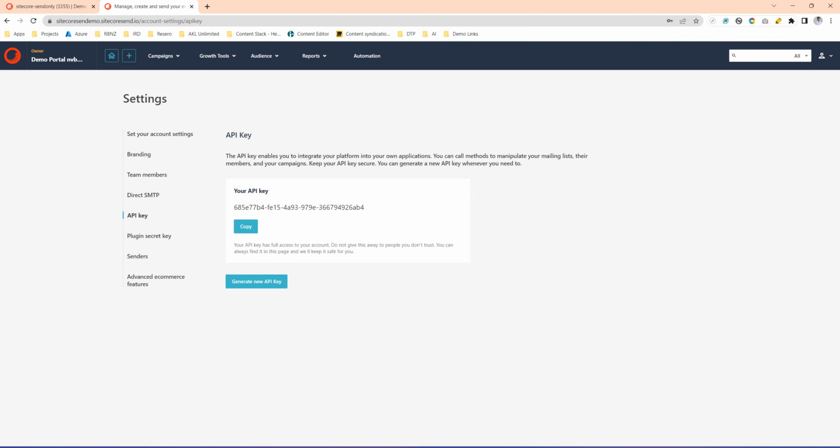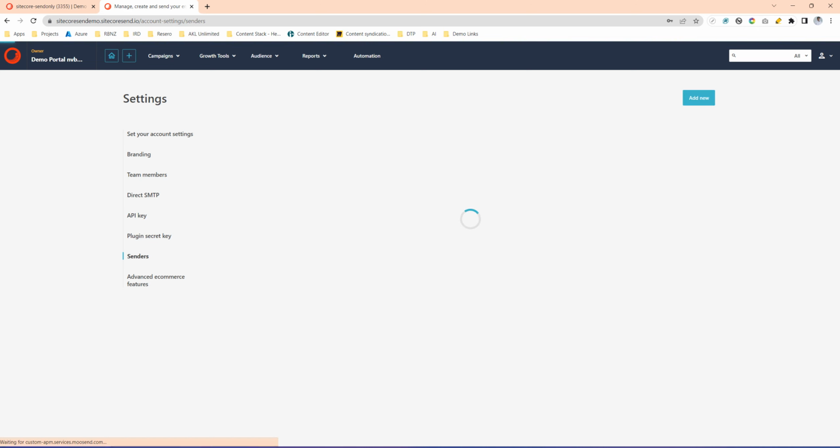Now, very important is the API key, because imagine you want to create a form with a Next.js or a React app, and you want to integrate data from that app into the system. For example, a subscription form in a React app, and then you want to send details to Sitecore Send. Plugin secret key is similar to that as well.